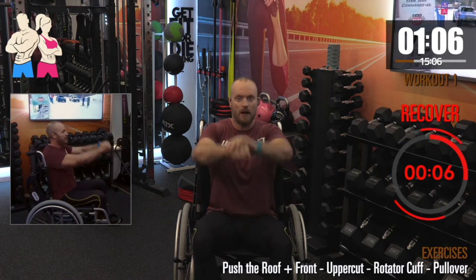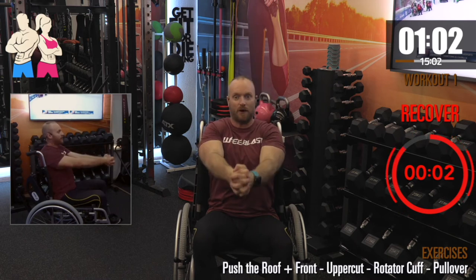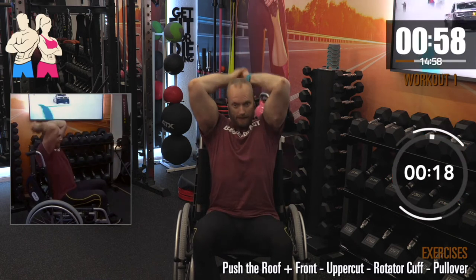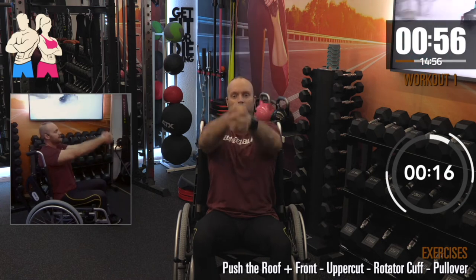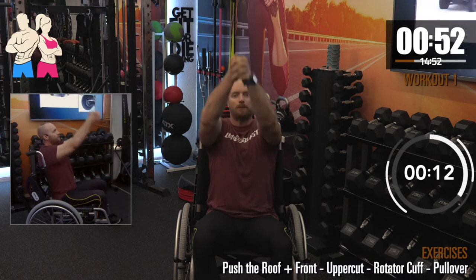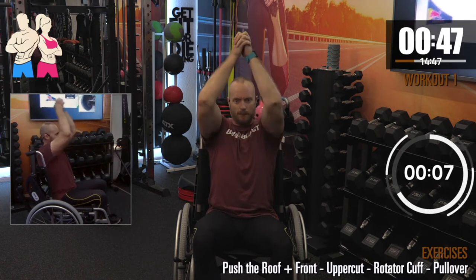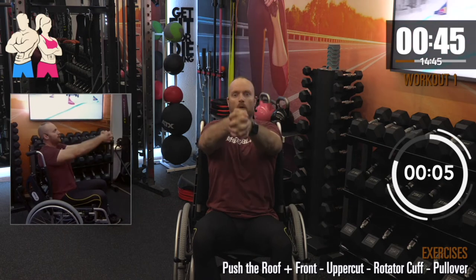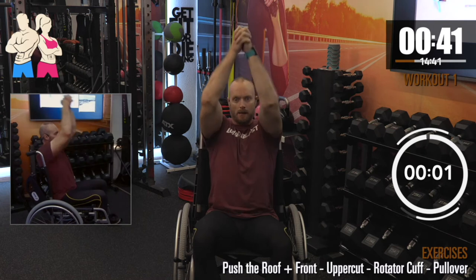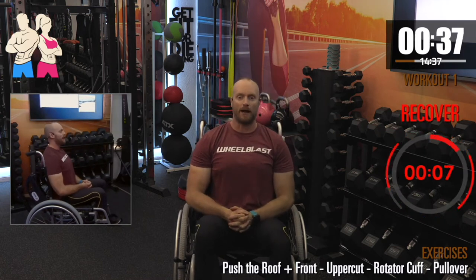Hands together. Up behind your head. Bend them. Hands down behind your head. And in front. Four. Three. Two. One. Up. Back. Forward. Back. And forward. Up, bend your arms, hands behind your head, and forward, back. Bend it, up, forward, up, back, forward, up, back. Recover, just one more round.